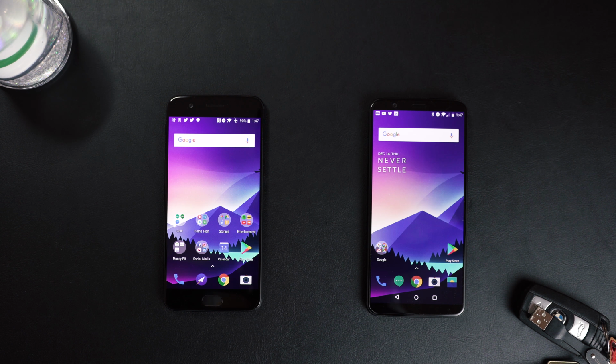They did this for one reason, to bring the phone to 2017 standards. You now have a 6-inch display with very little bezel, making it pretty much the exact same size as the OnePlus 5. The display is still full HD, so 2160 by 1080, but it's using the new 18:9 aspect ratio. So in some ways you get more screen real estate when you're doing productivity stuff, but when you're consuming media, you might get a little bit more with the OnePlus 5.